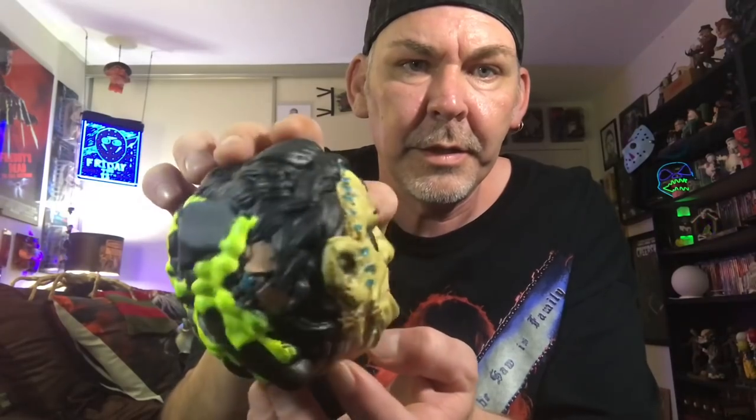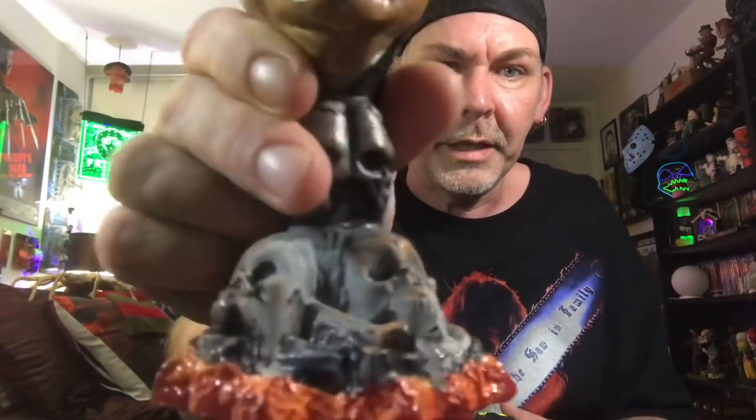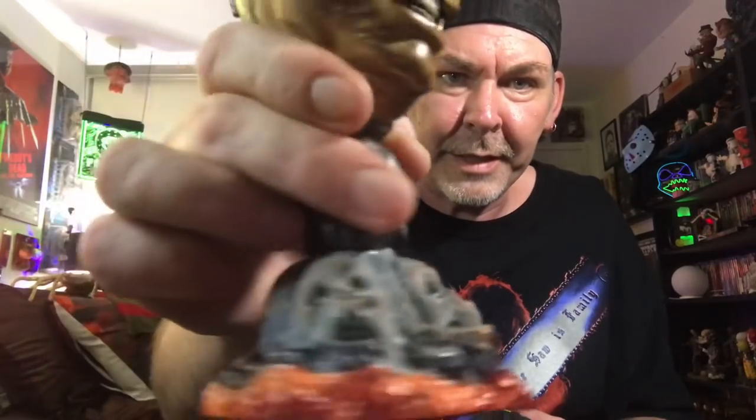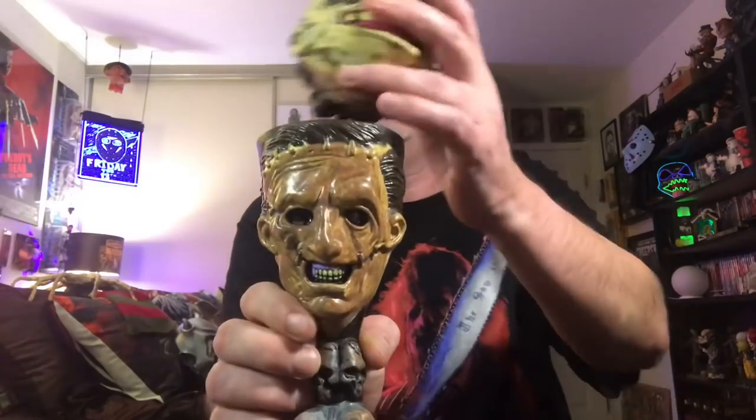Next, just a couple odds and ends here. There's a Leatherface Madballs. So you got the Madballs, you got the mallet in the back of the head with the brains oozing out. Just one of those little Madballs, Leatherface. And this I got in Fright Crate, Leatherface Goblet. It's got some skulls around the base there, pretty cool. Leatherface Goblet. And just put the Madball right on top.